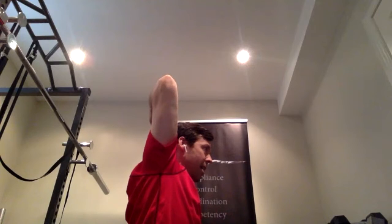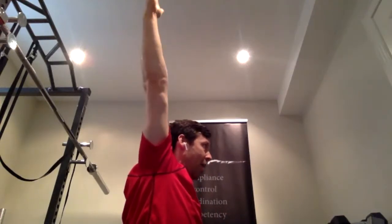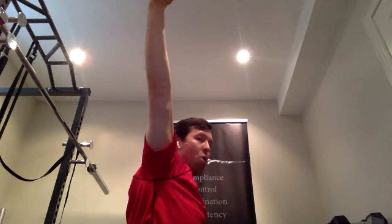And then you're going to reverse it. So it would be elbows up, then hands off, then elbows, and then start to rotate, and you're going to come back down to that starting position. So hands, then elbows. All right.